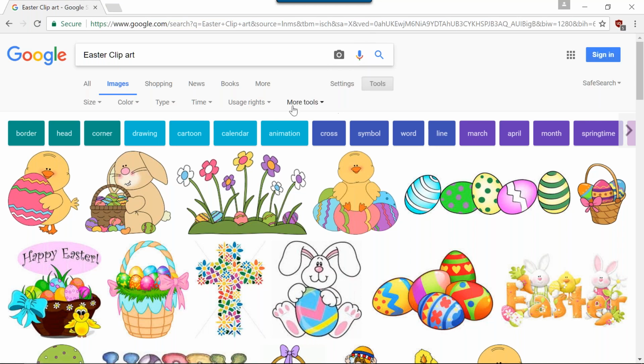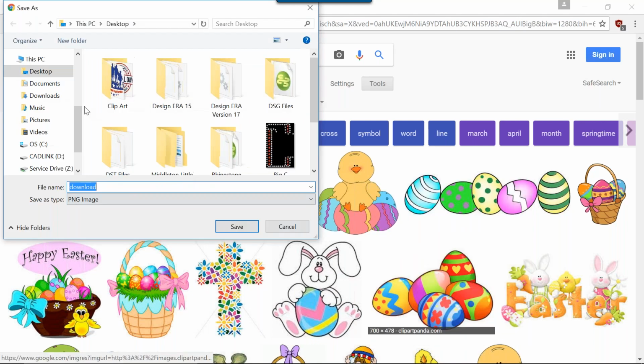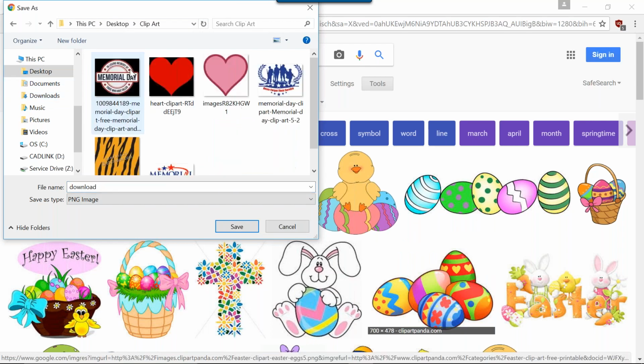One of the things I always do when selecting a file to use, or if I'm contracting with a customer that's going to bring me a design, an image file, is that I need a certain resolution size. The reason why is because it's going to make your designing a little bit easier. So let's take a look at this Easter bunny here. It's 550 by 532. I'm going to save this to my Clipart folder, and we'll call it Easter 1.